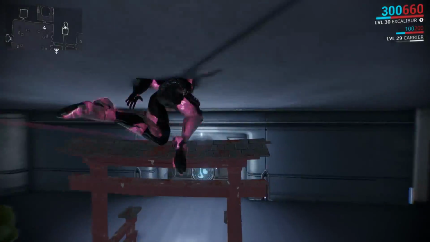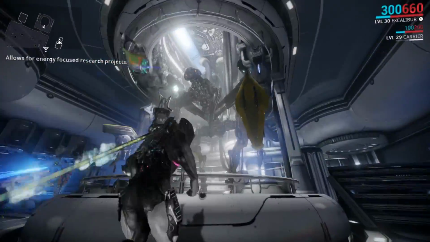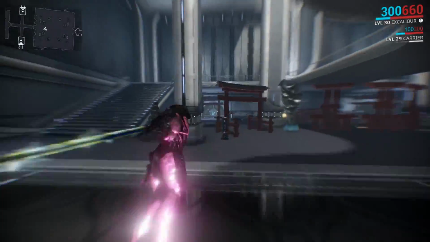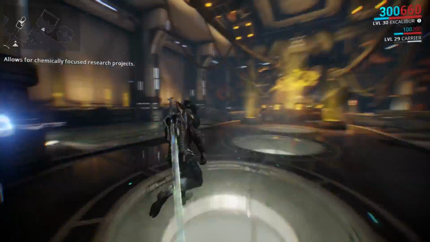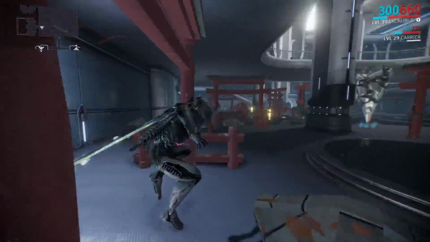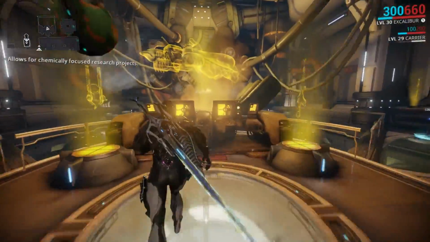So if we head over here to the Corpus one, you see the Jackal boss, because he's a Corpus boss, and a bunch of crewmen in there. And then head over to the chemical one, you'll see a bunch of Grineer weapons. So that's all of that there. And basically what these labs are going to allow you to do is buy different weapons.